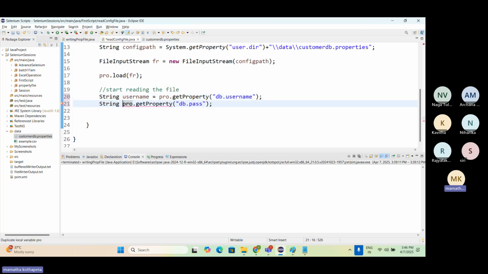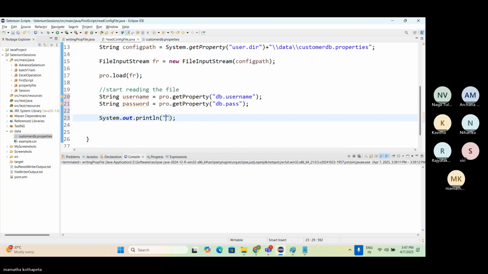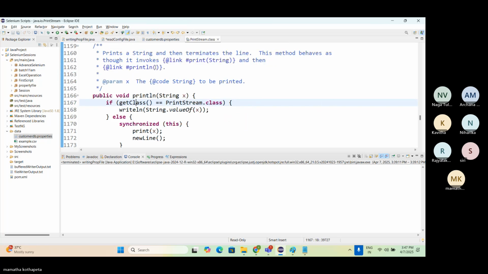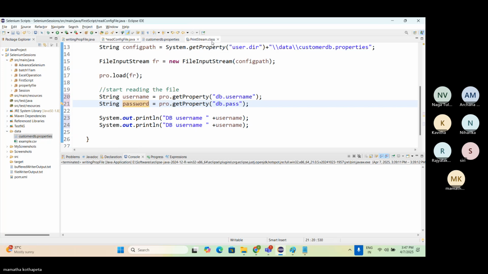And string password, right? So yes, DB username.